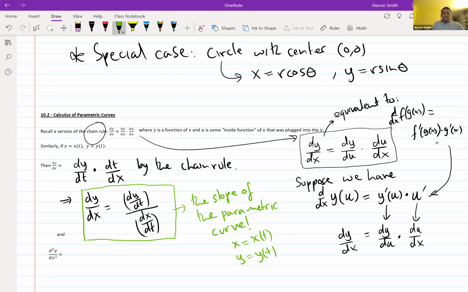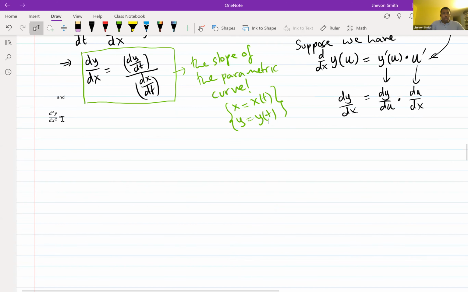Meaning, if we were to find a way to represent this as a scalar function, we could go from these two equations to a scalar function, then this function here will actually give you all the same outputs that the dy dx in the traditional sense would actually give you. And so using the Leibniz notation, it is very easy to actually talk about the derivative in this new context. It's actually surprisingly easy. In fact, the second derivative, it's going to seem like cheating, but we can actually find that in a very similar way.